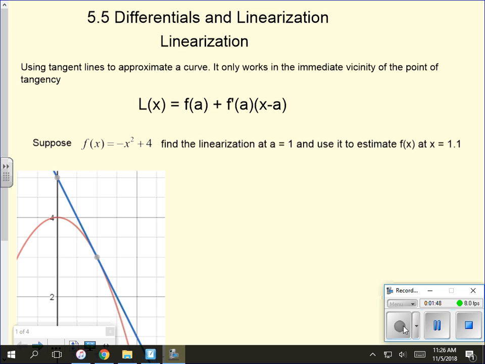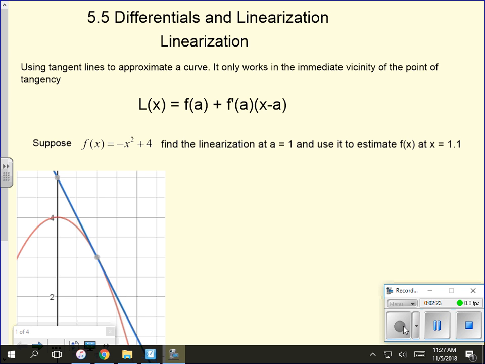That's actually kind of what we're doing when we use differentials to find the slope of a curve. Because you can't find the slope of a curve, but you can find the slope of the tangent line at that point. Because the tangent line and the curve, if you zoom in close enough, will be the same thing. The idea is using derivatives in order to find a straight line, to find the tangent line. That's what we're doing. The linearization is basically the tangent line at a particular point, and using that tangent line to approximate what's going on with the curve.